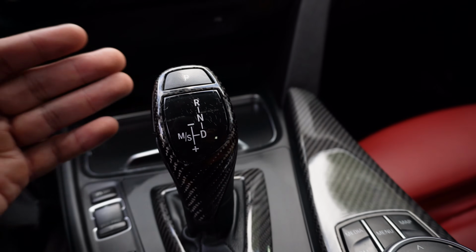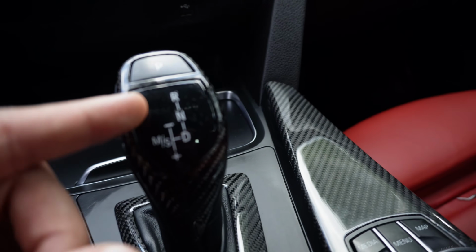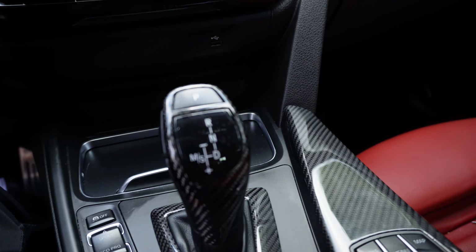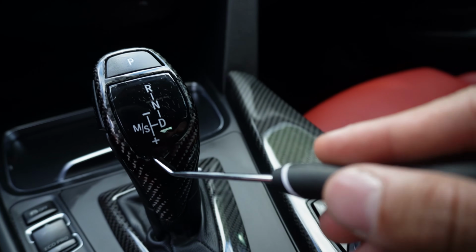Anyways, basically to install this thing, what you have to do is remove the glass on your shifter. So this piece right over here, as you can tell, it's very hard to get around it. So what you have to do is use something like a pick tool. Be super careful not to break it and your previous shifter. So you basically want to get underneath it like that, kind of pull it up.